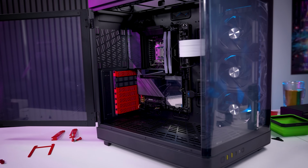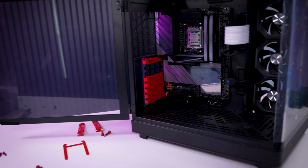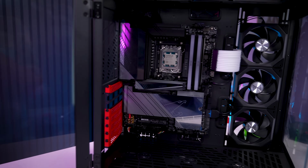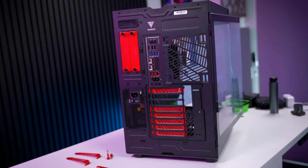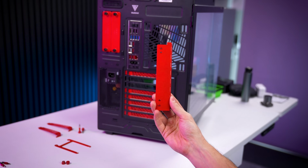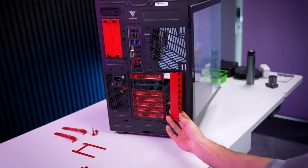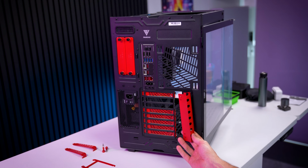Oh yeah, check that out, boys and girls. It does exactly what I wanted it to do. Snap, crackle, and pop, baby. Now if we rotate the case to the back, chef's kiss. Chef's kiss all around. I still have to add this missing piece over here to cover up that hole, but yeah, you guys can pretty much picture it already. That looks so damn good from the back. And usually cases don't look great from the back.